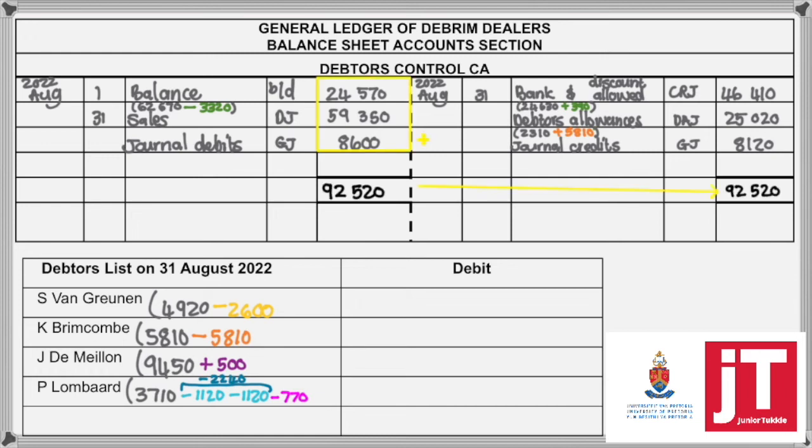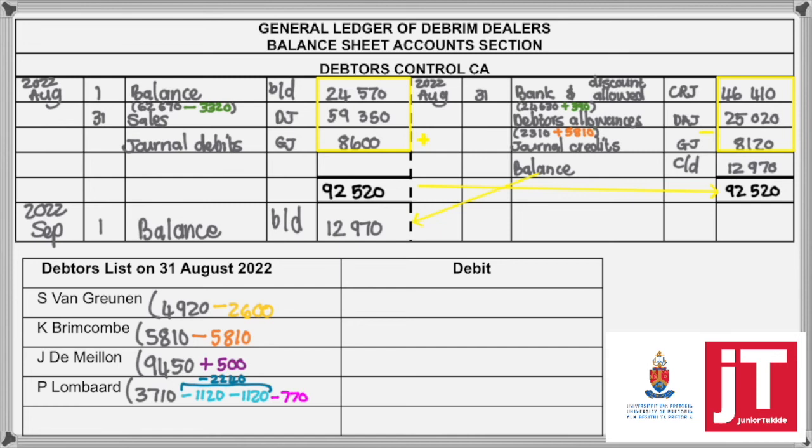So you add your debits and you get a big total of 92,520. You carry it over to your credit side total. And then you minus off all your credits and you get a balance carried down of 12,970 Rand. And then that balance carried down must be brought down on the opposite side to show the opening balance for the new month.